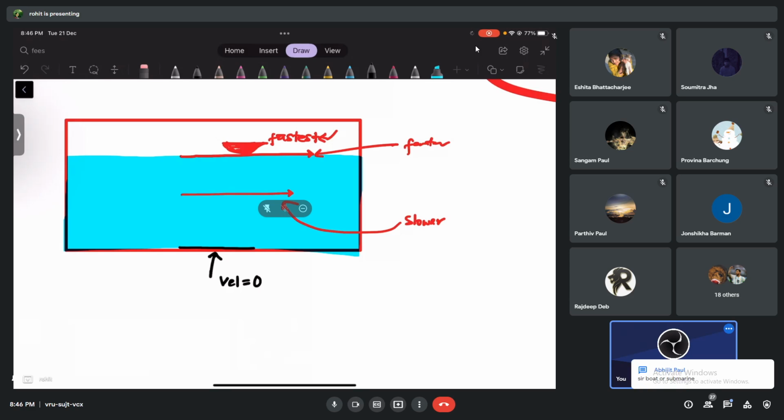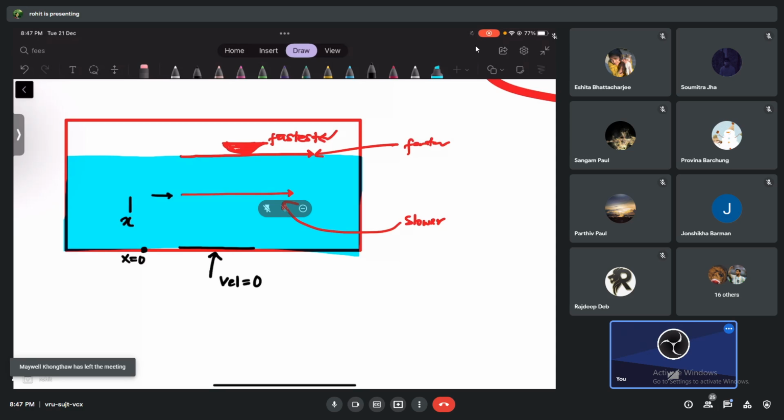Now let me ask you, if I start measuring the distances of these layers, because I can imagine the whole liquid flow in terms of layers. What is the distance of this layer from the bottom? Your answer is x equal to how much? 0, no distance. What is the distance of this layer from the bottom? It has some distance, so let's call it x. Are you clear what x is, guys? It is the distance of this layer above the bottommost layer, which is at no speed.